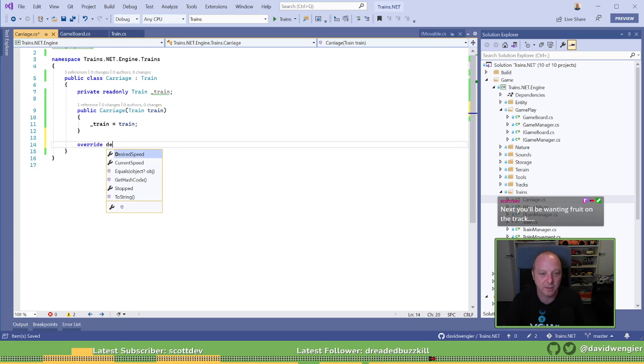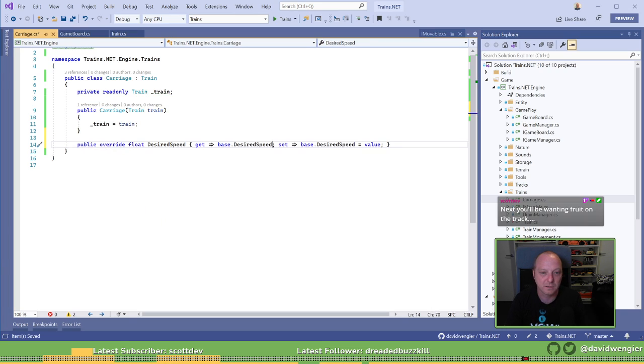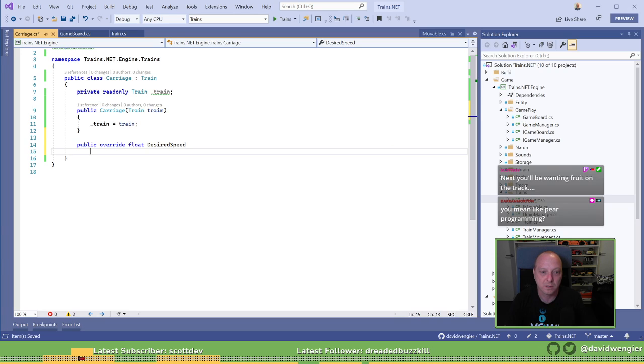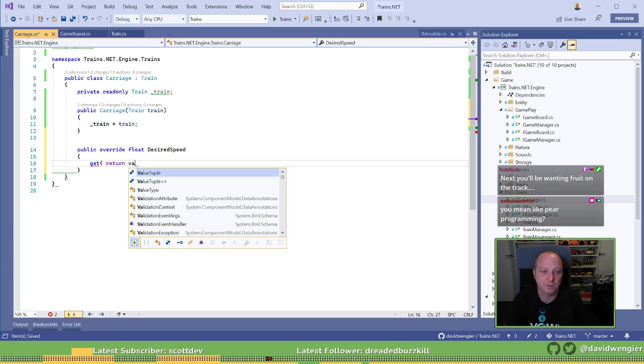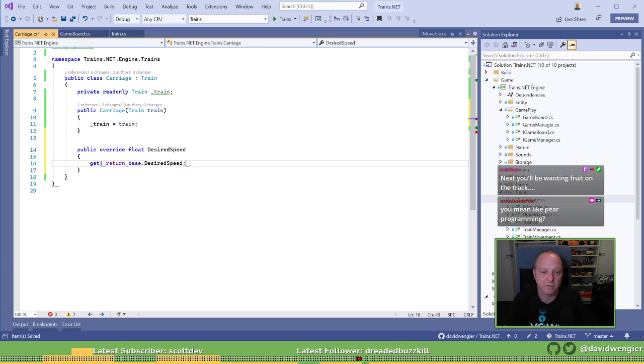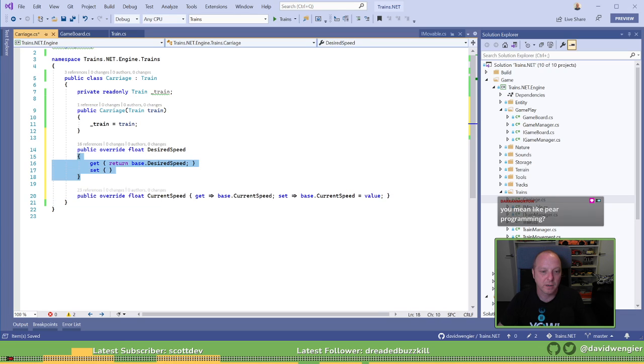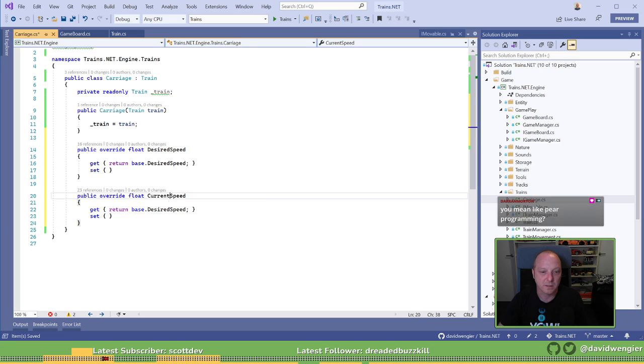All right, so now all of these things are going to return base. So we're never going to, yeah, that makes sense. We're never going to have our own speed.